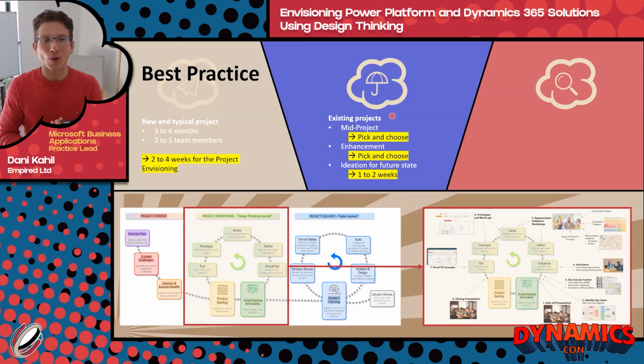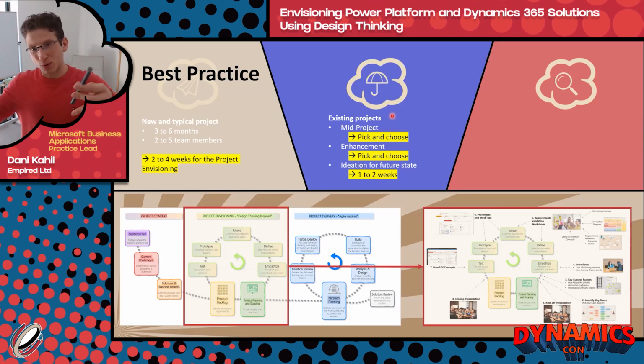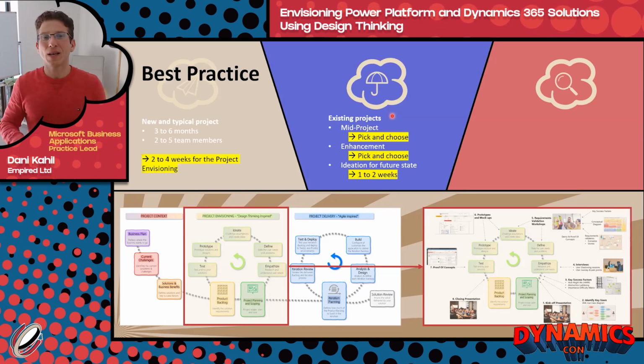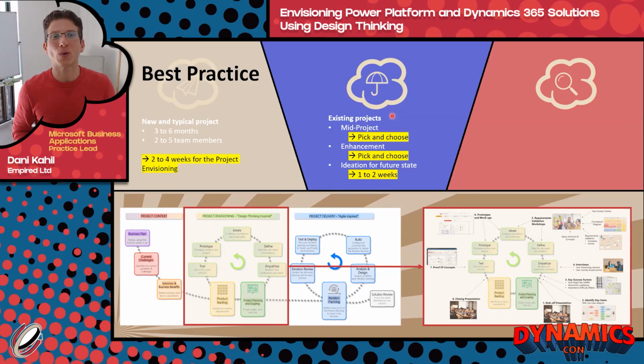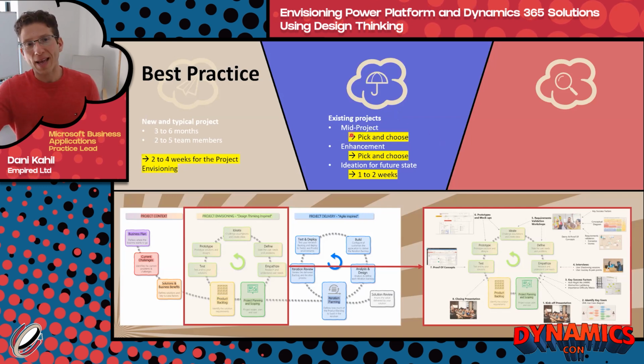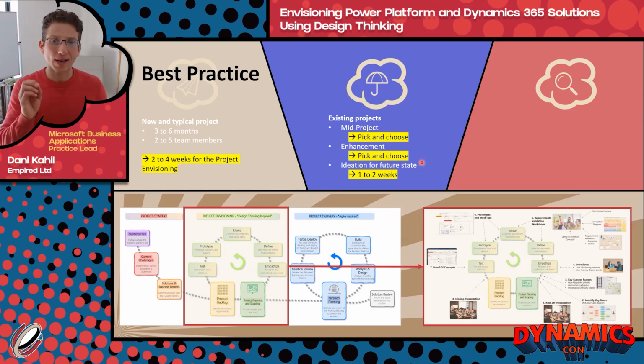If you have conflicting requirements or ambiguous requirements, you can use some of the design thinking methods I covered, like the high might we, or the importance matrix as well, will help you making sure that you're going to challenge or work on the most valuable requirements for your clients, right? Enhancements, again, if you have a project that's live and there is a small enhancement, again, you can pick and choose which method you want.